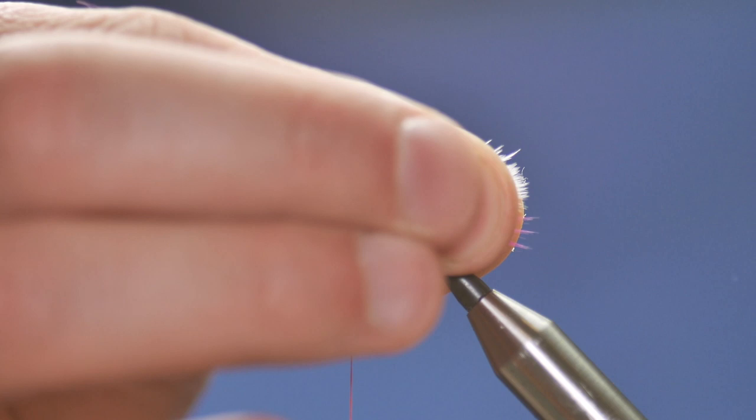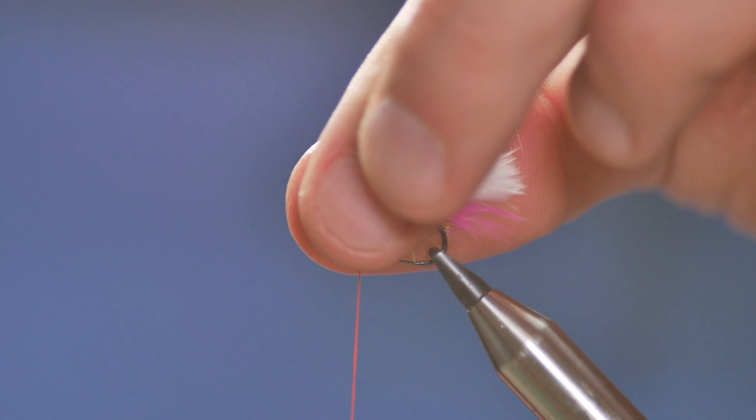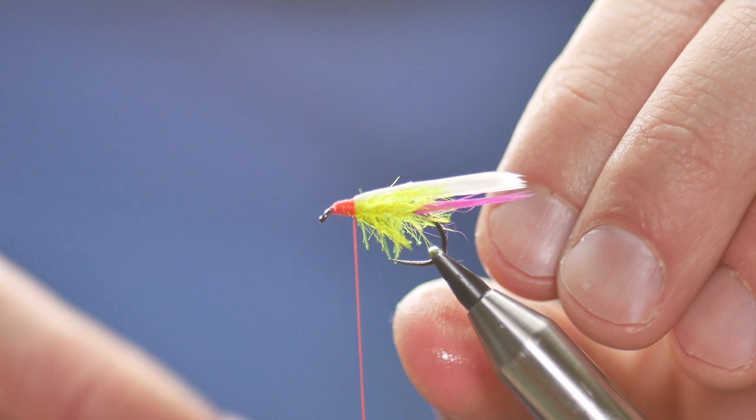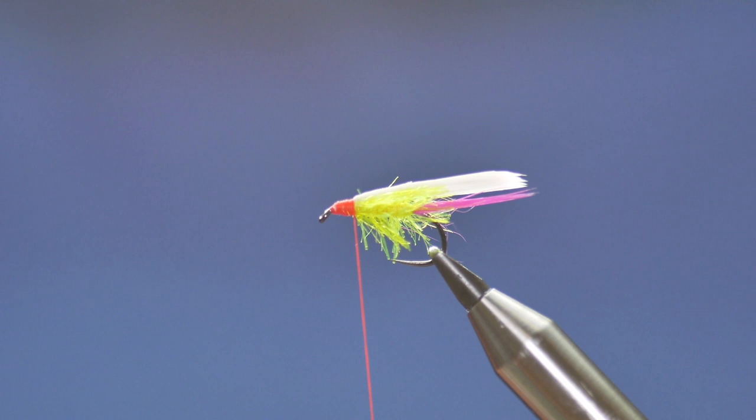Okay next I'm going to come in and pinch the wing with my thumb and forefinger and take away my excess. Now if I lick my thumb and forefinger I can slick everything back out the way. Now just spot a fiber there on my side, I'm going to get rid of it.